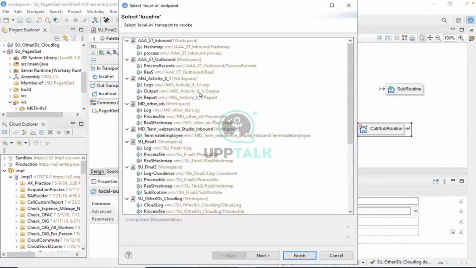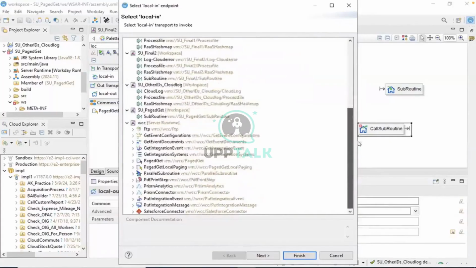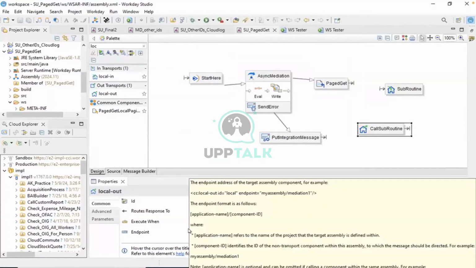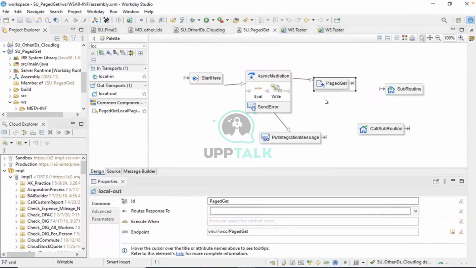I want to search. Page it as sub. This is my endpoint, correct? This is my endpoint. This endpoint is where I have to provide.